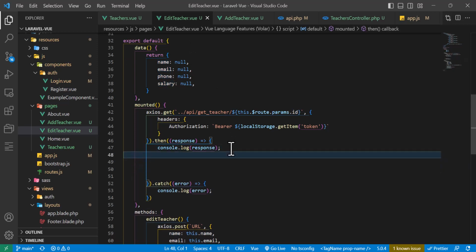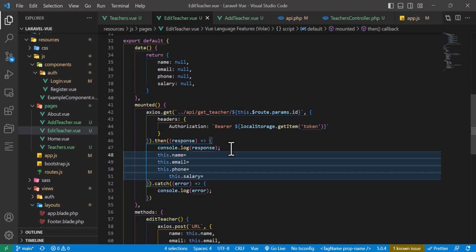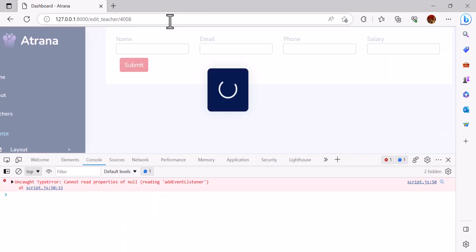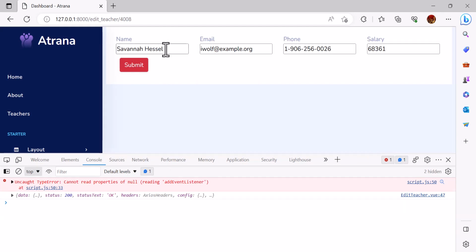I will paste them, and say this dot value is equal to response.data, what we get from the response. Set them in here. Now let's go to the browser. Okay, as you can see, even if I refresh, when the data loads, it will add the values in here. So it's done.